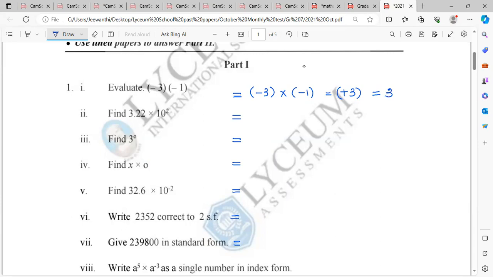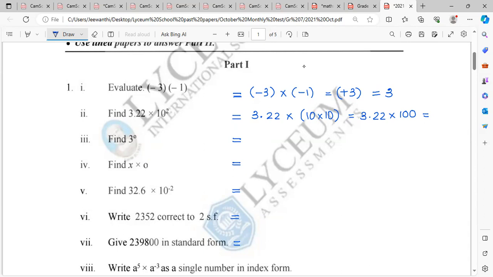Then the next one, you want to rewrite this question, 3.22 times 10 to the power 2. 10 to the power 2 means 10 multiplied by 10, that means 100. So when you multiply a decimal number by 100, what will happen? We have learned that the decimal point moves to the right side 2 steps. When I was explaining, I told you that really the decimal point is not moving anywhere. Only the place values or the digit values are changing when you are multiplying by 10, 100 and 1000 or dividing by 10, 100 and 1000.